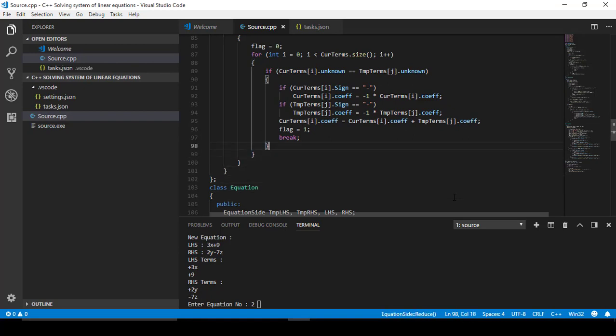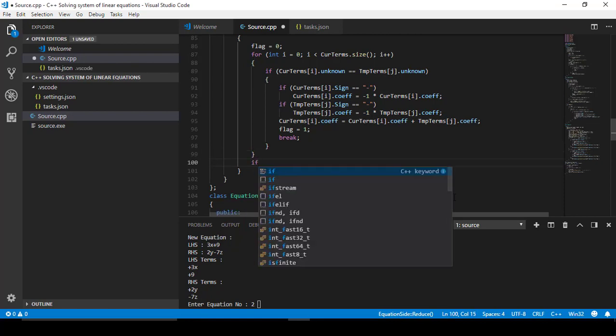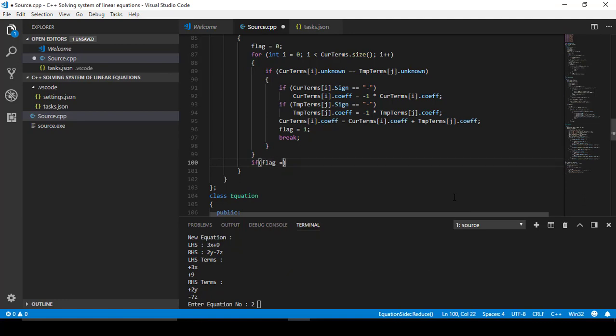So after the loop we come here, and if flag is still equal to 0, which means that there is no term with this unknown already existing in the current terms, so we need to add it.